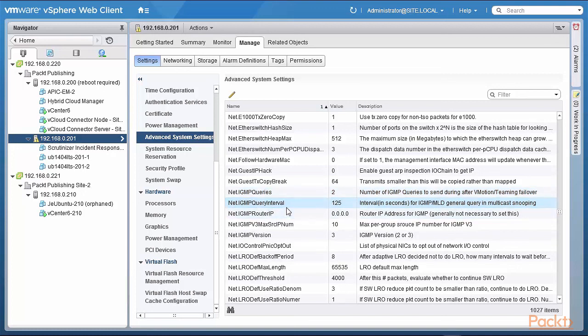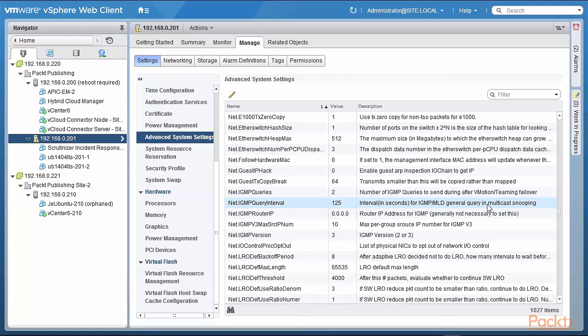The net IGMP query interval is the interval in seconds where, for multicast snooping, it sends a query out through all its ports, asking to make sure that there are devices still out there listening on multicast traffic, and it updates its tables.